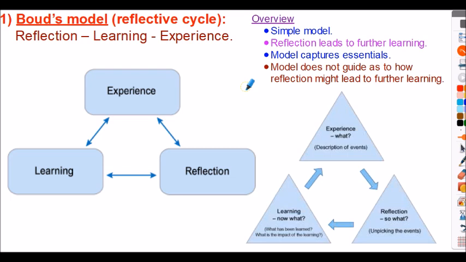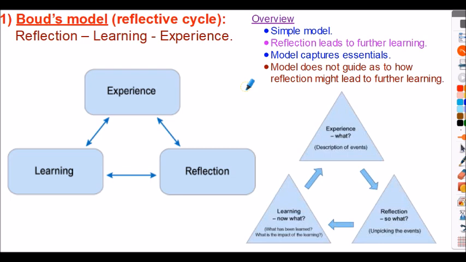So I'm just going to give you 3 models to set your thinking about the type of models that are out there, and then you can go away and either research deeper into these models or find your own models. I would encourage you, though, to base your reflection around a model. I think it does give you structure when you're doing reflection.